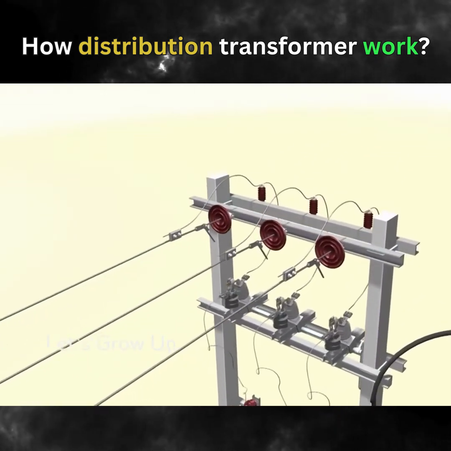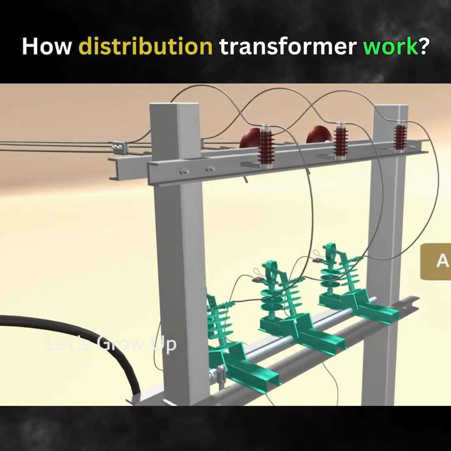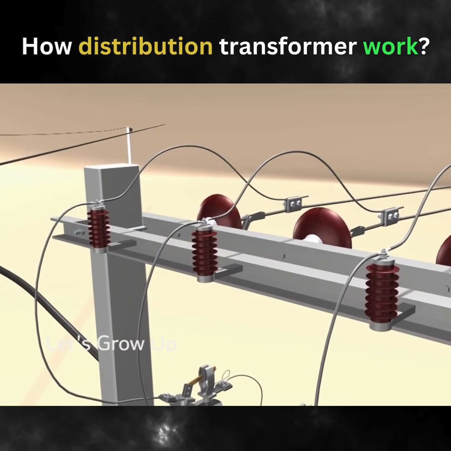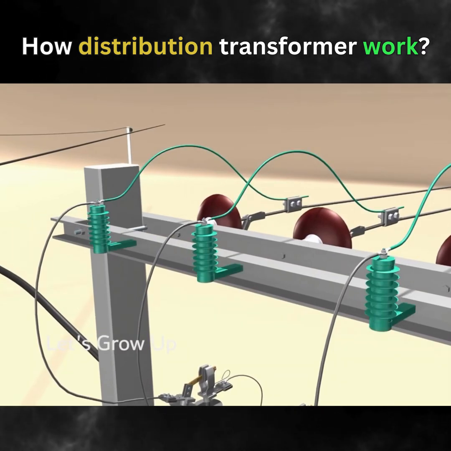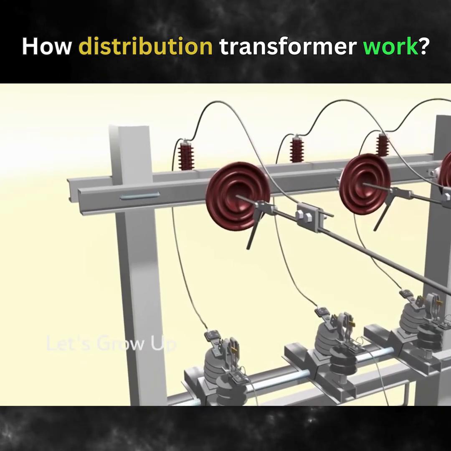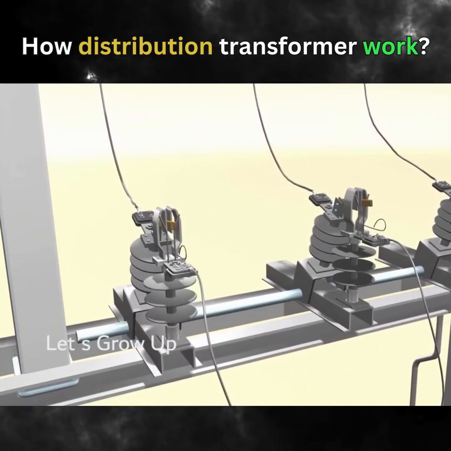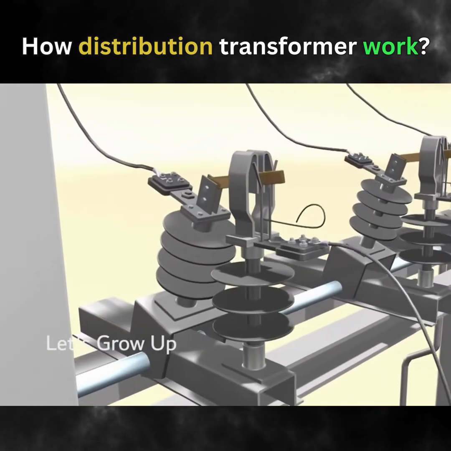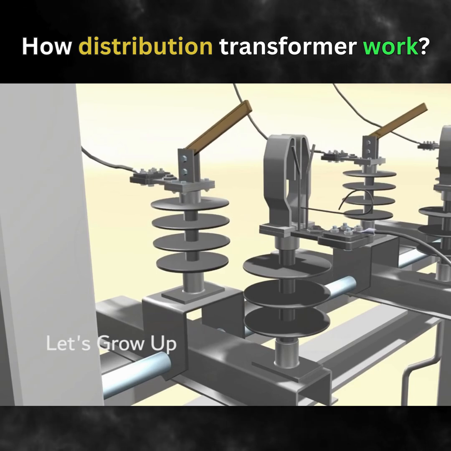At first, the 11 kV wires are linked to the AB switch and a separate connection is established with the lightning arrestor. These lightning arrestors are like shields for transformers, keeping them safe from lightning strikes by guiding the lightning's energy away. The AB switch or air break switch is typically installed outdoors for isolation. This switch is commonly found in distribution networks, providing a means to disconnect or isolate sections of the electrical system.